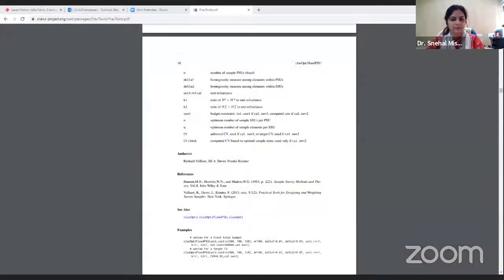Let me share it. This is one good book. Basically, the function is available from this book only.